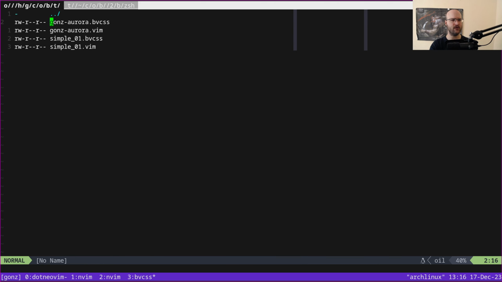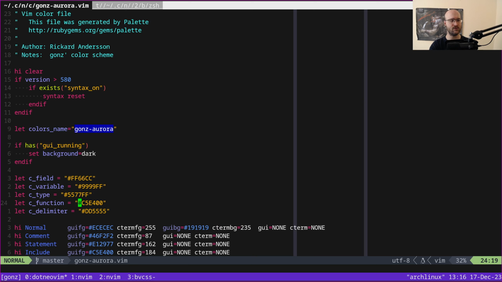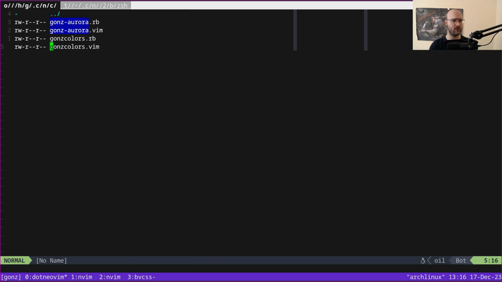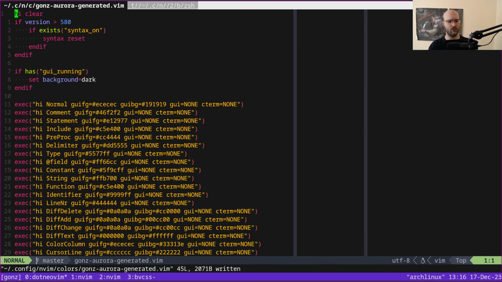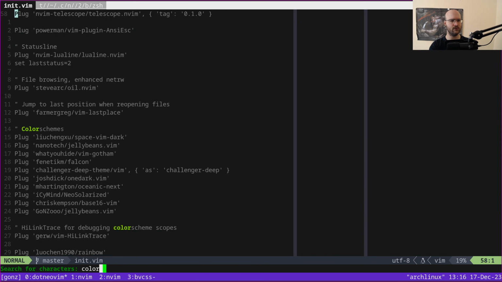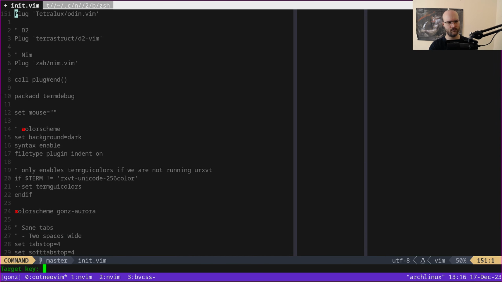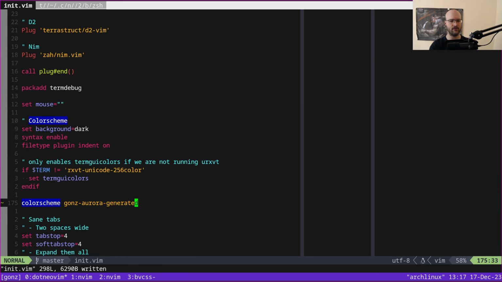So this file here, right? Or no, the gonzaurora.vim, this one, let's basically make a copy here. Gonzaurora generated.vim, right? This will be our new kind of, hey, this is what I'm doing thing. And so we go to init vim and we say color scheme Gonzaurora generated, like this.